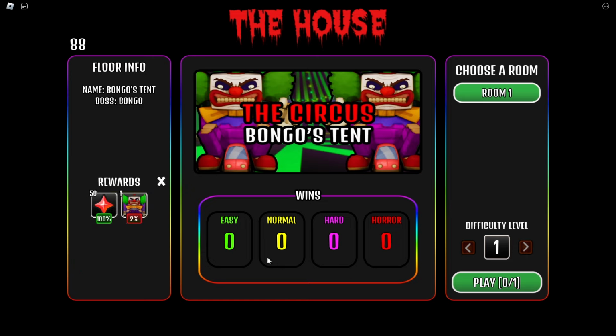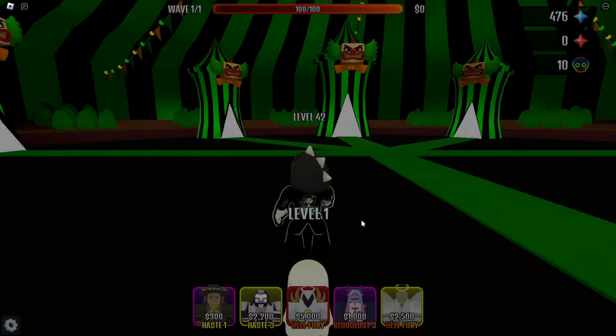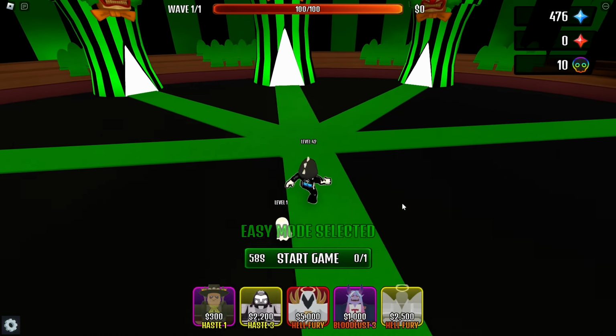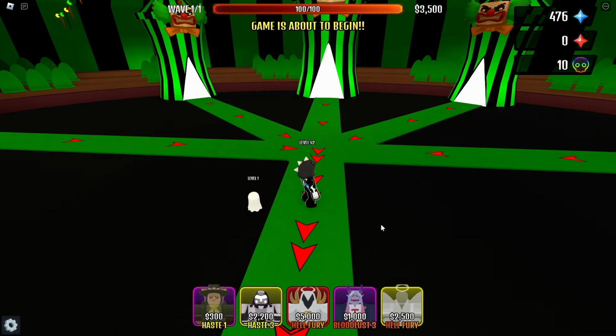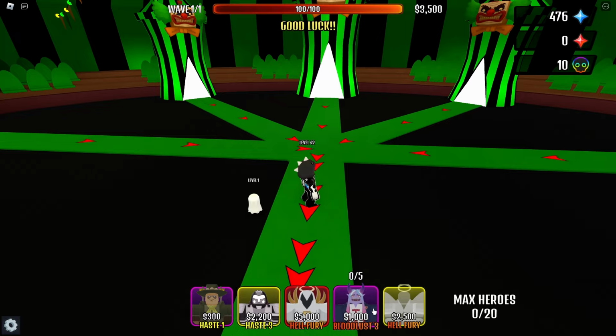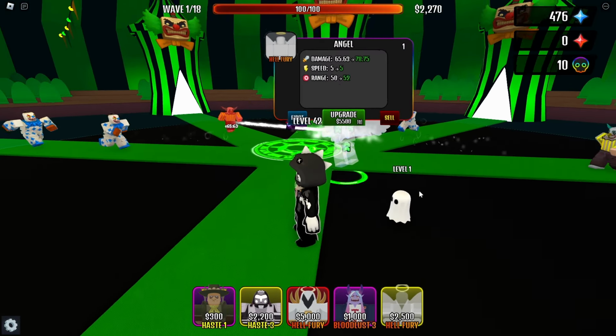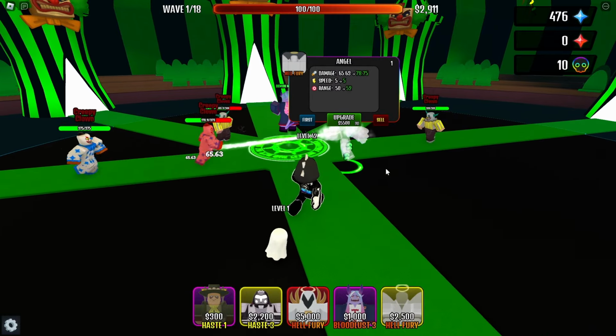I have no idea what's happening. So let's try easy mode and see what's going on. Okay, so we have to protect this. How much money do I start off with? I can't even tell anymore. Let's just put my guy right here. Everything looks so different than what I remember.